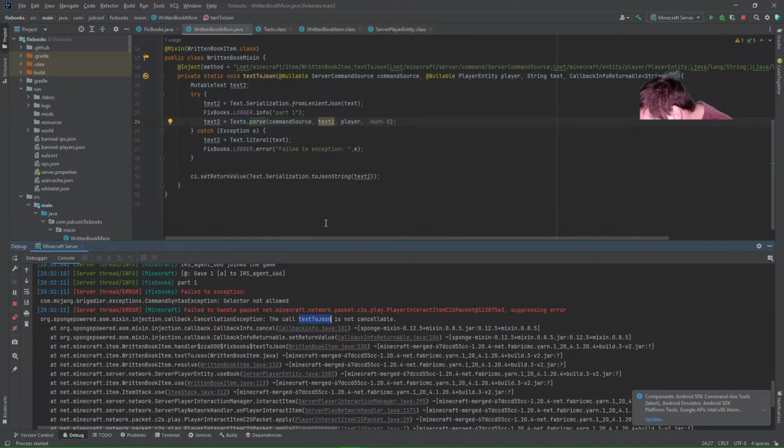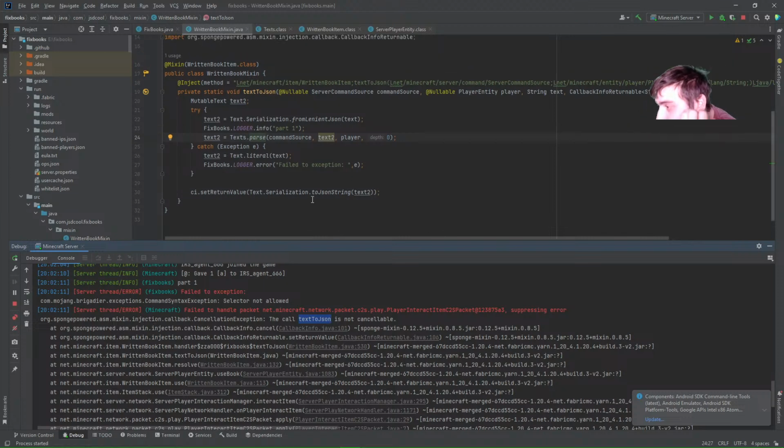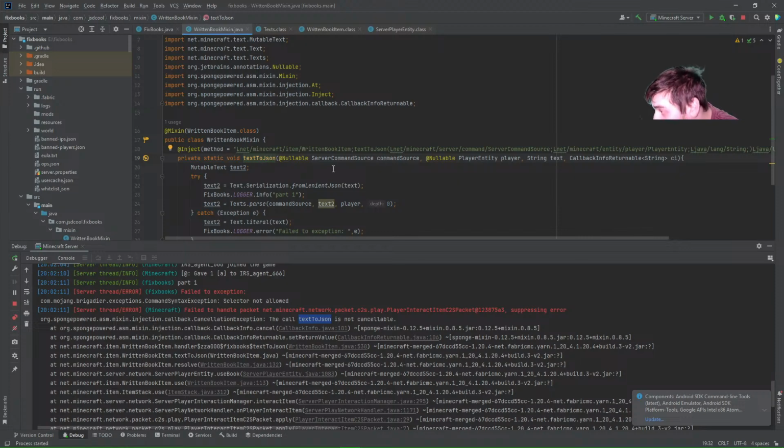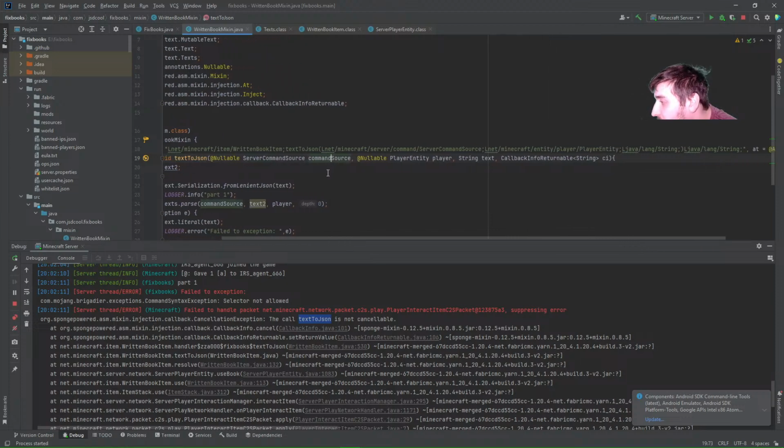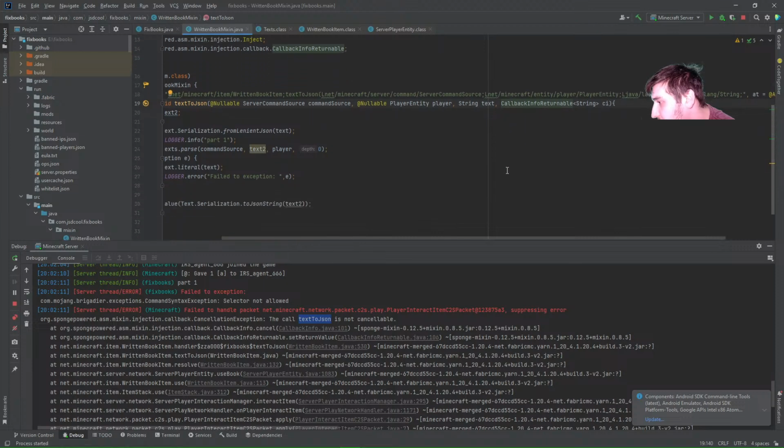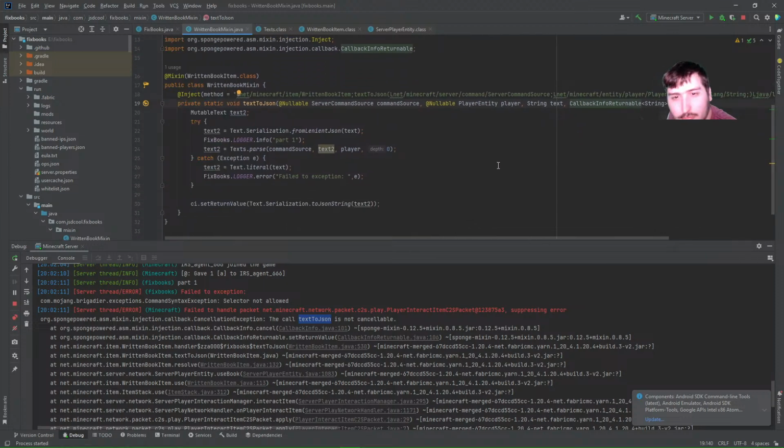Yeah, that is in set return value. Why? Maybe it's the wrong type? I don't know. That could definitely throw a wrench into the plan.